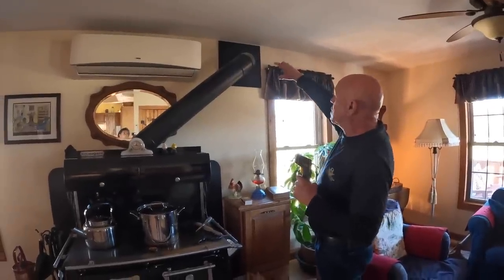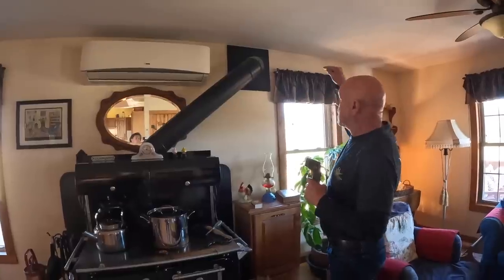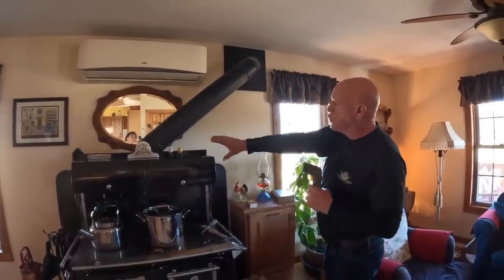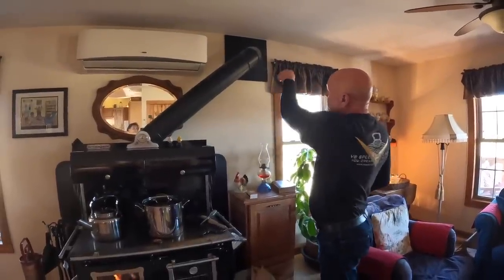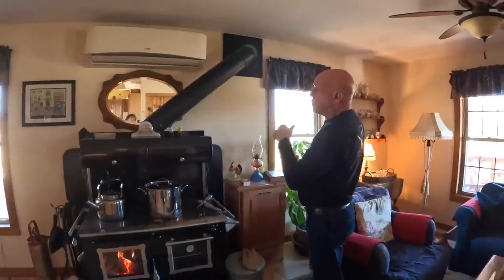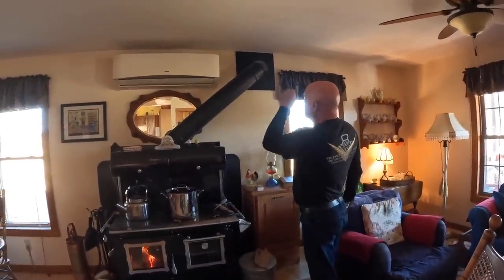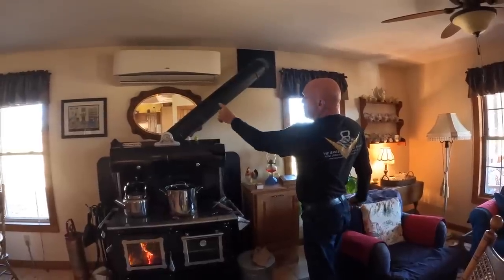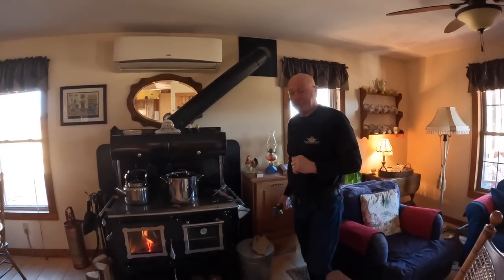The triple thimble is what is needed to be safe and up to code, going through the wall out to our outside chimney. So that's the flue. Telescopic, 45 bend, 90 degree bend. You do not want more than one 90 degree bend in the house, because the one that goes into the chimney is also 90 degrees. So a 45 and a 90 is the max you can do.